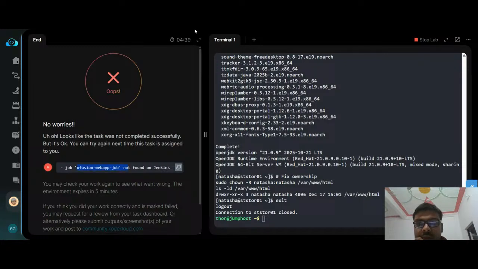The xFusion web app job. Oh, what stupidity they are doing. We have to name the job as xFusion web app job. This lab environment is just bad. These are stupid guys.